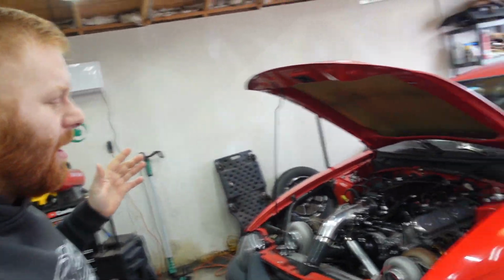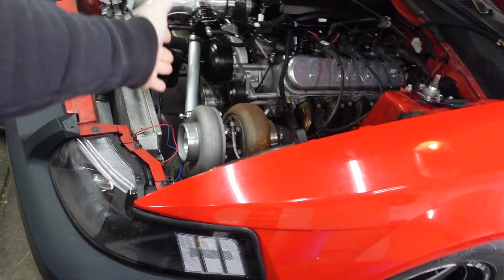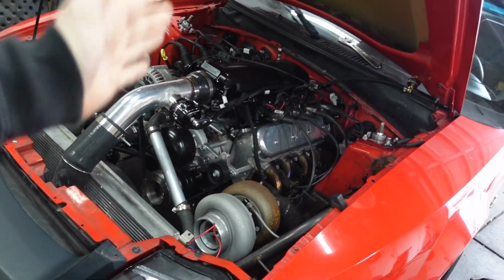We're back with the LS swap, new edge, twin turbo, making almost, I'm hoping, like 1,000 horsepower. But since you guys saw in the last video, we got it running. It's not idling, but I think it's in the tune, so don't worry about that part.